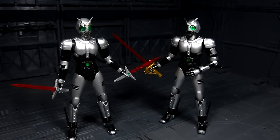And my recommendations, if you already have the old one, it's really up to you if you want to upgrade your Shadow Moon. Personally, for me, it really depends. I would say if you don't have your Shadow Moon, highly recommend getting the Renewal. If you have one, it's something that you can consider. I mean, if you have the extra money to go for a new one, go for it. Or if you really want to upgrade, you can sell your old one and get the new one.